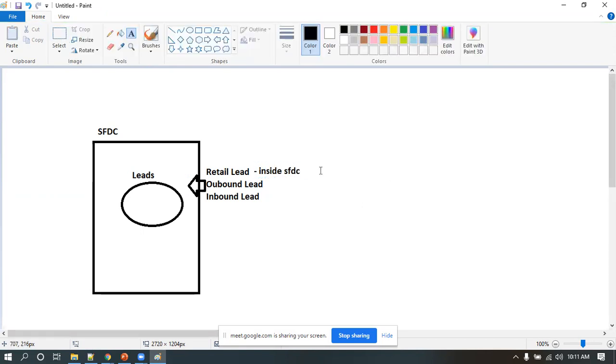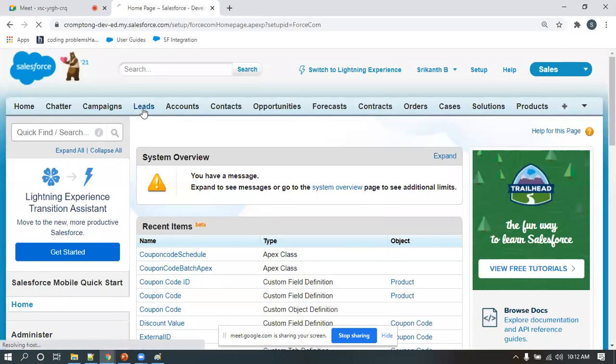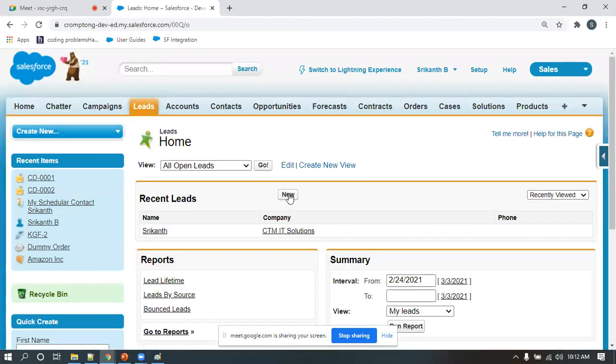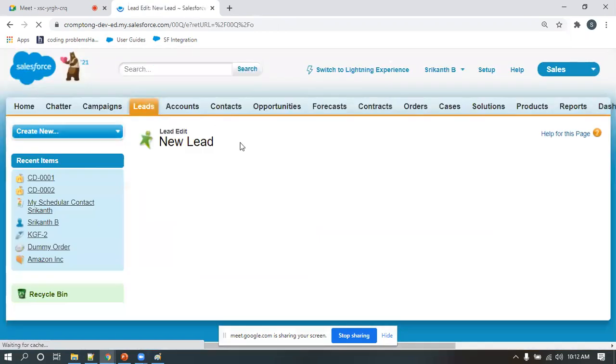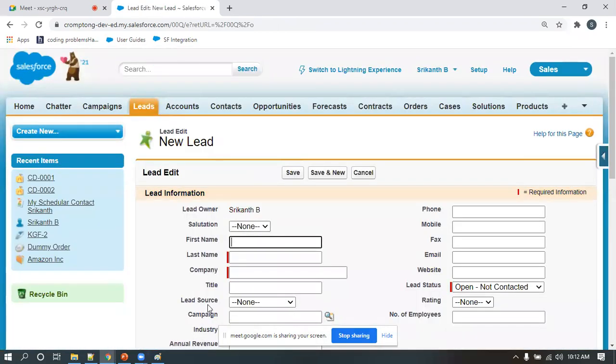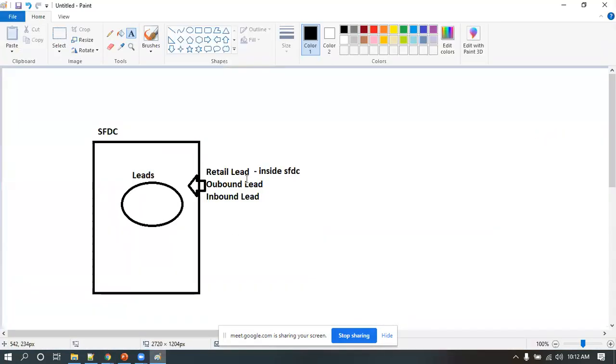A lead which is created directly inside Salesforce, we can consider as a retail lead. Retail leads will be created directly inside Salesforce. They will open it like this, click on the Lead tab, click on the New button, and create the lead information here directly. That we can consider as a retail lead.